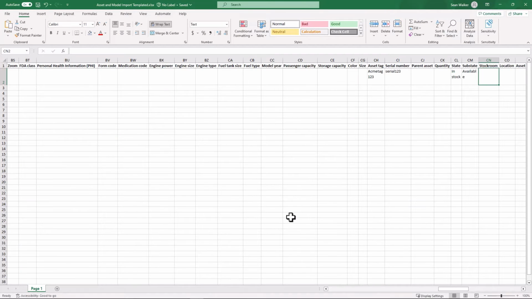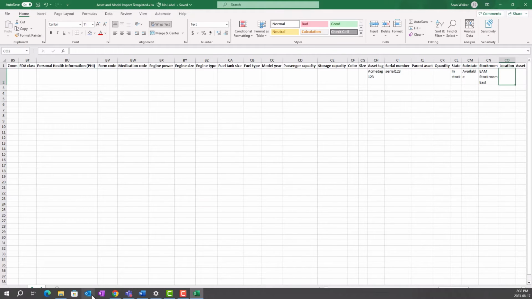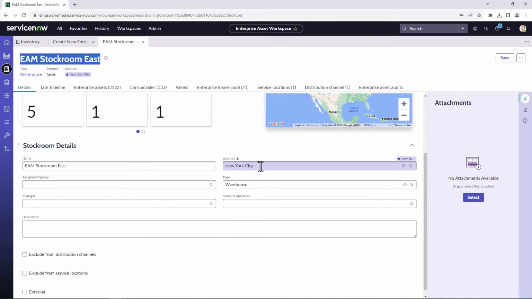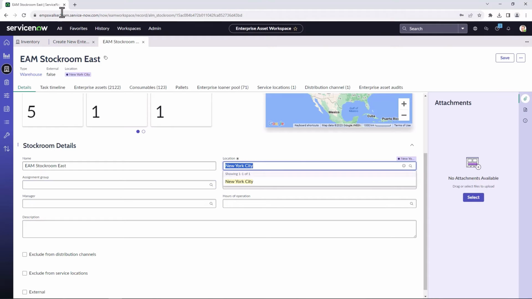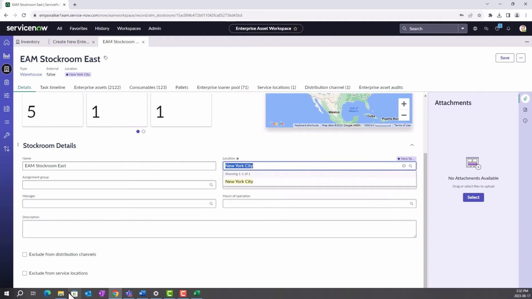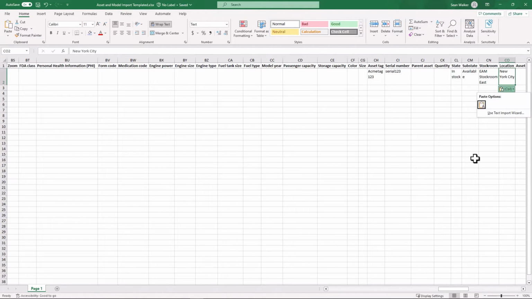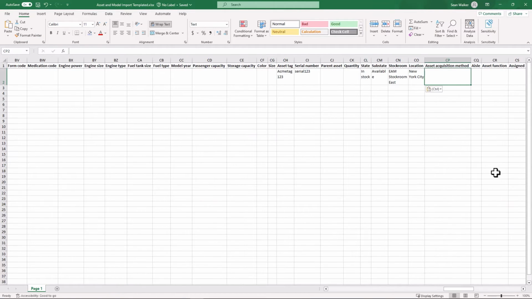So I'm going to put EAM stockroom east. And then the location is also mandatory. So we're going to come over here and make sure we know the location of EAM East is New York City. So we'll go back into Excel. We'll put in New York City.